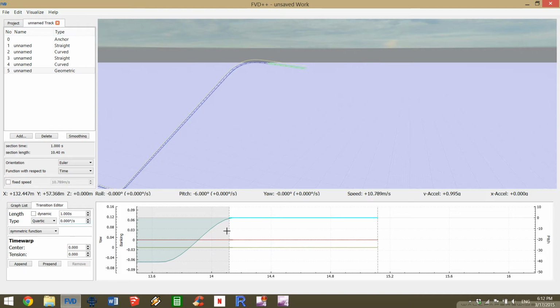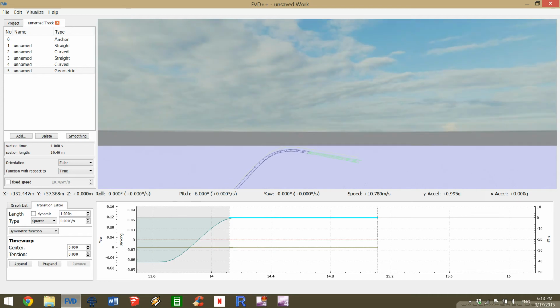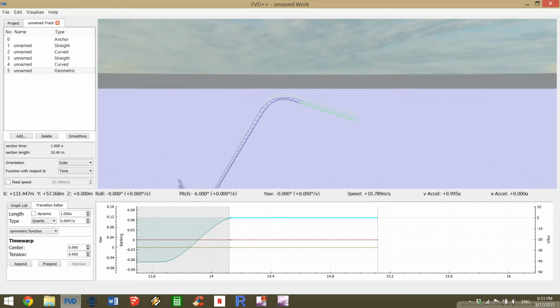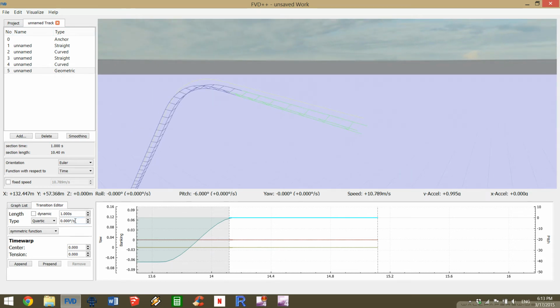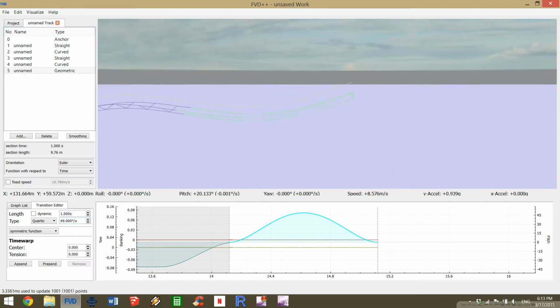Let's play a little bit with it so you get familiar with what happens when you mess with them. Pitch, roll and yaw are all measured in degrees per second. If you increase the pitch of your geometric section to a positive value, it gives you something like this.